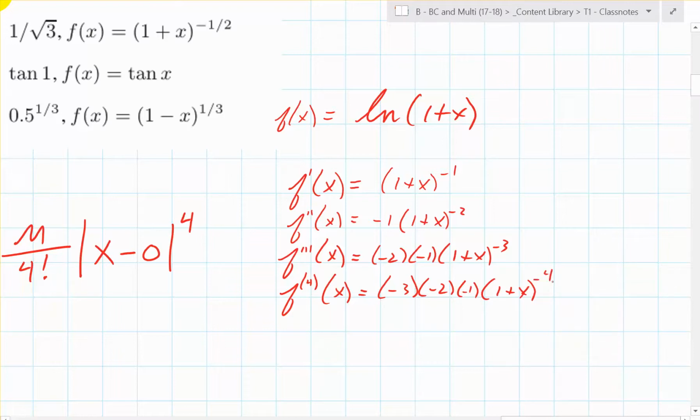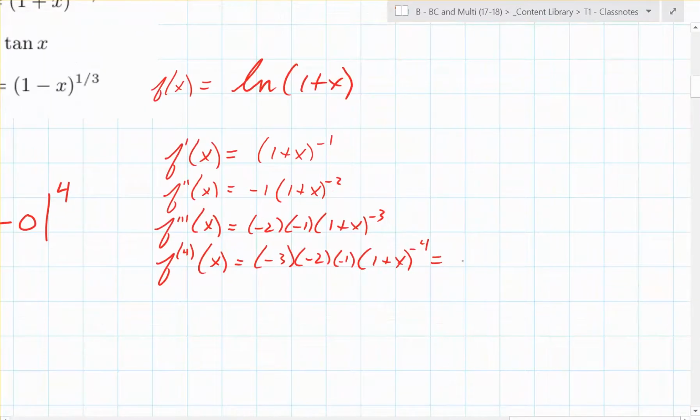Okay, so that's f4. So you simplify this, and you end up with, what is it, negative 6, I think? Negative 6, 1 plus x to the what? Still negative 4, right? Yeah. So we have this as our fourth order. So Sabrina, let's get to your sticking point. This is what you asked about before class, right? So you have this function right here: negative 6 times 1 plus x to the negative 4th. You have the fourth derivative. Do we agree that that's the fourth derivative? Right? So what is this telling us?